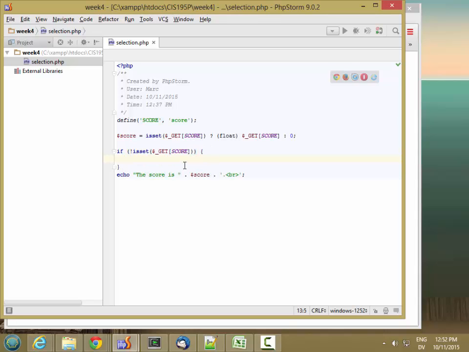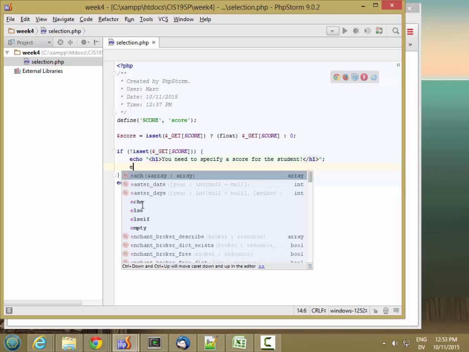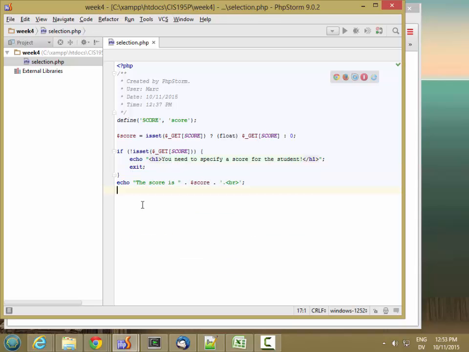And then what I'm going to do is I'm going to echo, let's make it a level 1 header. So I'm going to output just that piece of text. And then after I've done that, I don't want to do anything else in the script. So I just want to kick out right there without adding any other HTML. And I'm going to use the exit statement to do that.